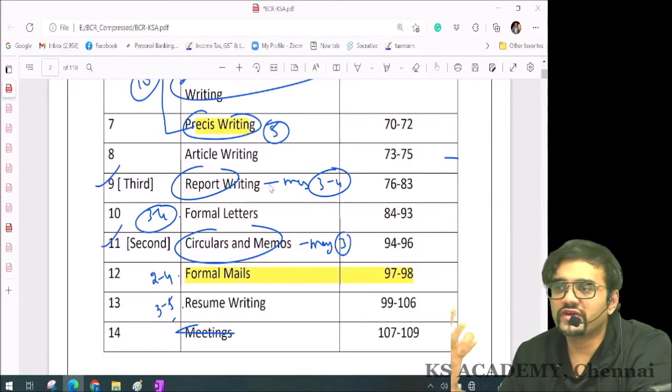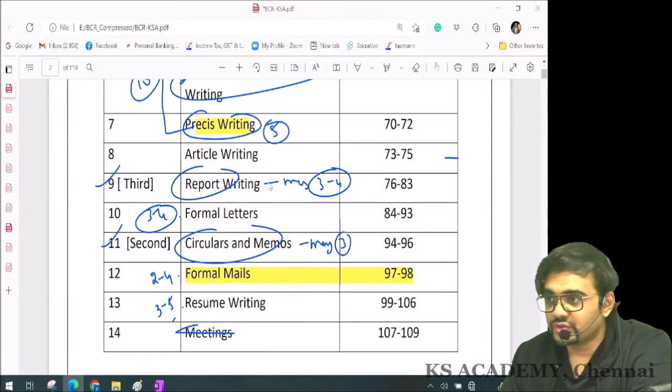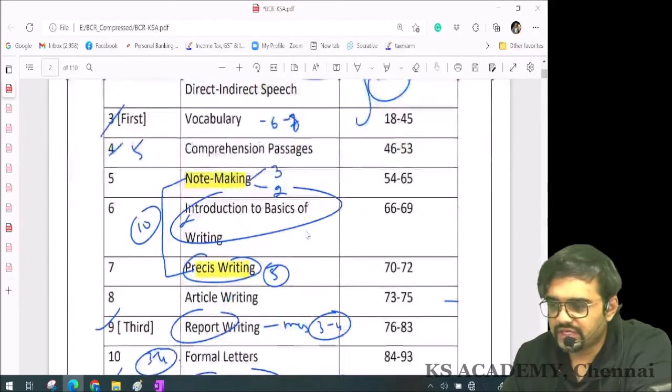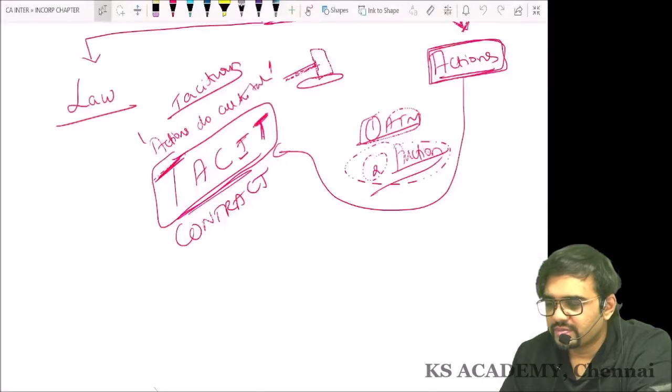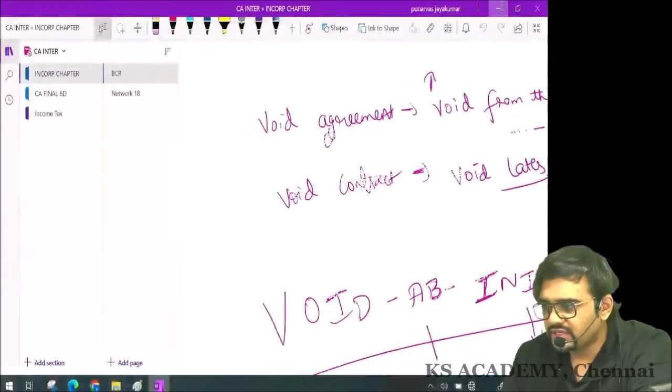Resume. Yesterday I told you 5 points. Those 5 points you write in the exam, you will definitely get minimum 2 marks. Minimum 2 is what I am saying out of 4 marks. So that's what it is. Now where will those 5 points come? I'll make you write that separately. Before that, let's go on to this note making and Precis writing. We'll finish off the note making concept and Precis writing.